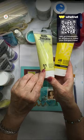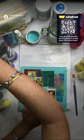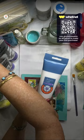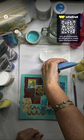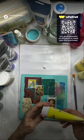So I want to use something that is opaque. Now, if you have a color that's transparent, but you want to make it opaque, you have to add it to white. So here's the white. You add it to white, or you add it to another color called Titan Buff, which is like an ivory color, and that's how you can turn it opaque. So let's put some of the white here. And then let's use some of this yellow. Now this is the transparent yellow, but I'm going to put that there.